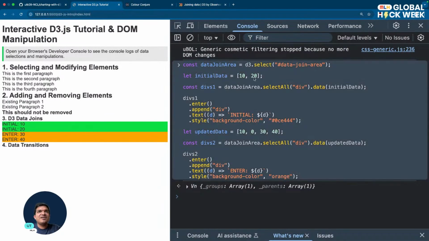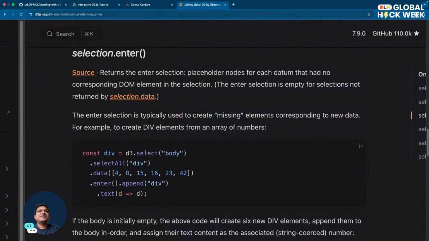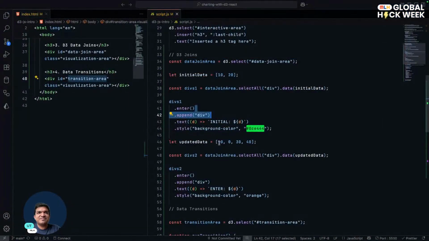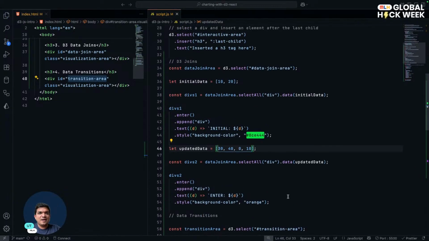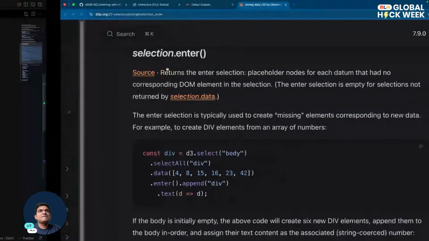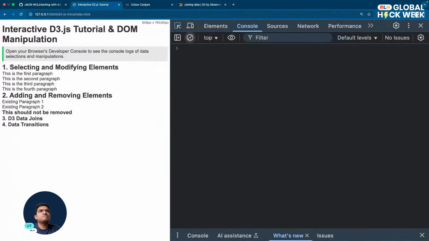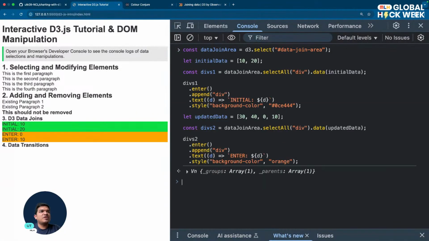So if I have an array of two numbers, an array of, so see, this again gets confusing. Then how does it know? Actually, I can try this the other way around. I can just go like 30, 40, 0, and 10. Then ideally at this point, it should add 0 and 10. Yep, it does.